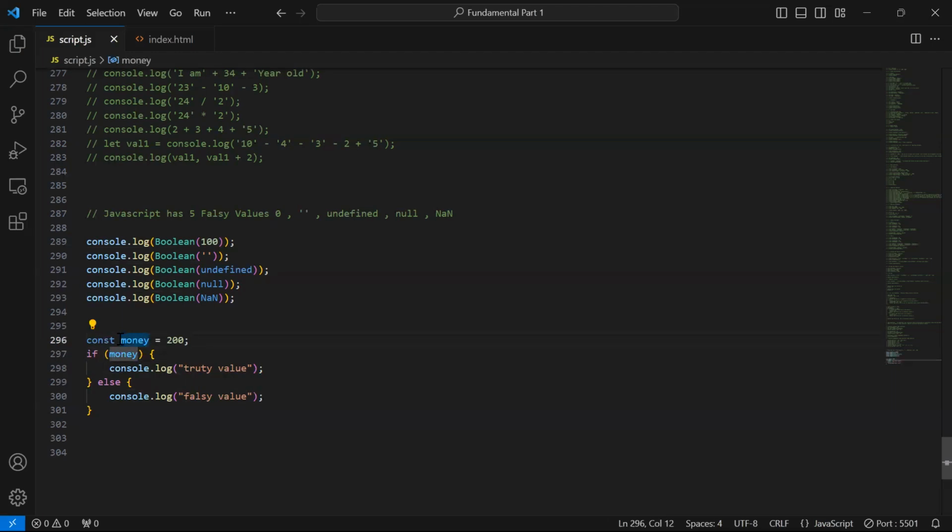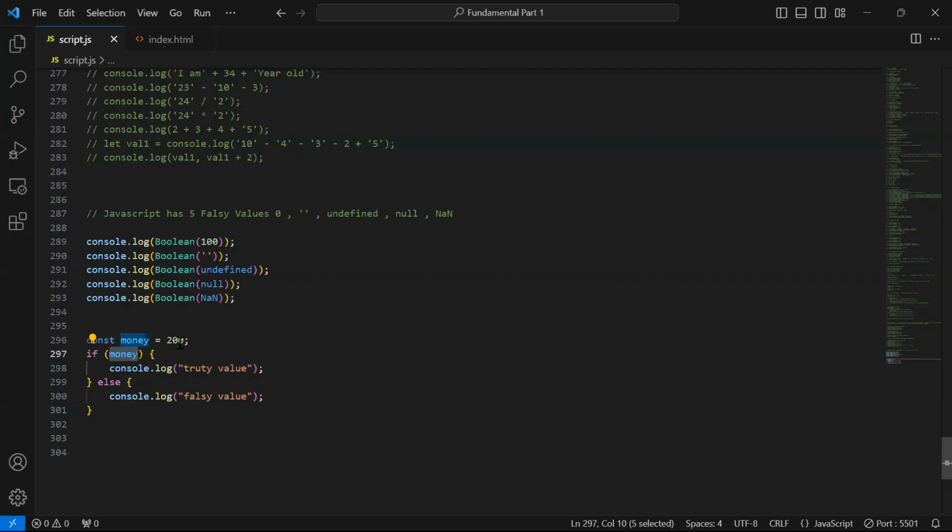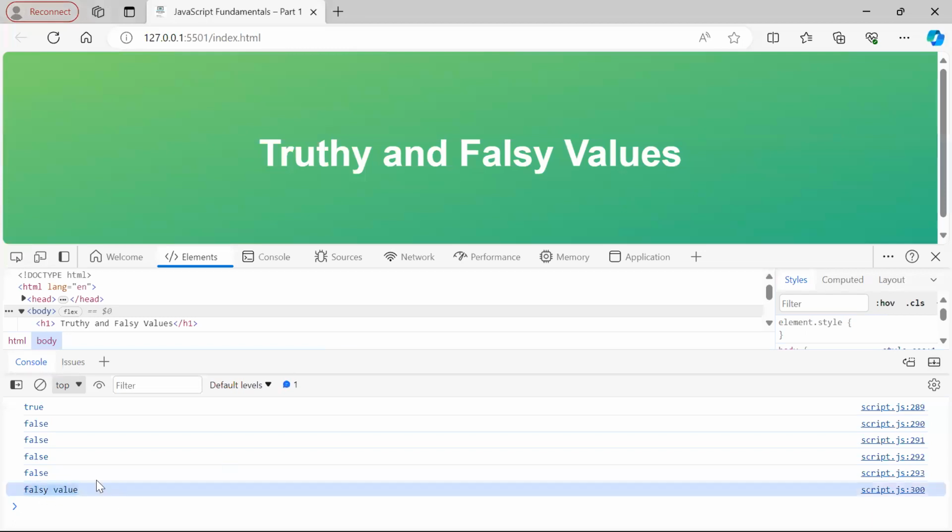So 200 is not part of the 5 false values: 0, single quote, undefined, null, and NaN. So money is a true value for Boolean, and it will display truthy value here. Similarly, if we change this value to 0, money equal to 0, then it will show falsy value.